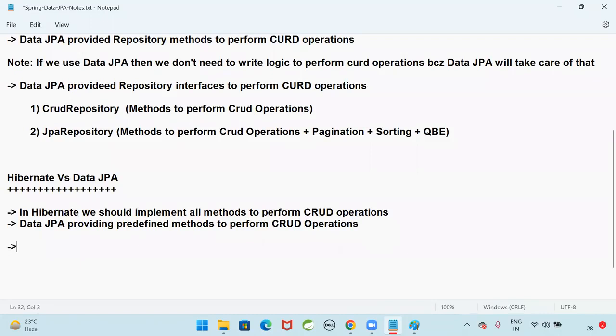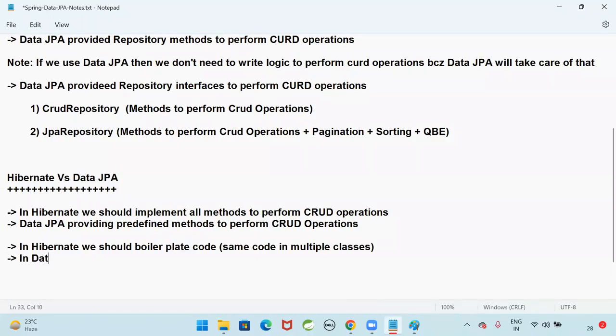In Hibernate, we should write boilerplate code. Boilerplate code means the same code in multiple classes. Same code in multiple classes is called boilerplate code.